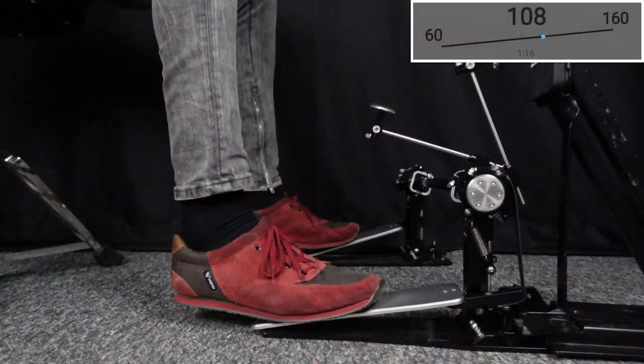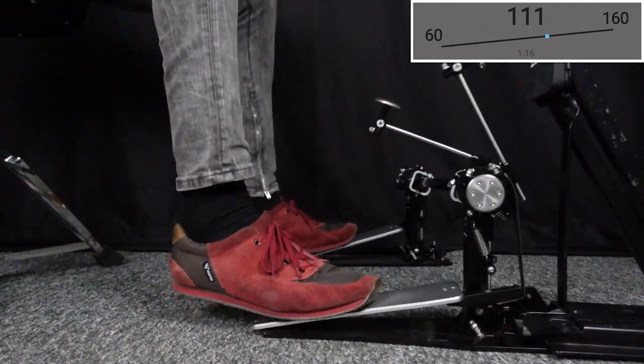For me, it's somewhere between 70 and 80 BPM, but only above 100 I really find it comfortable. But that can be completely different for you. I'll go through this exercise for you now and also show you what happens as I adapt my technique. This is only a guide and may be different for you, but it can give you some pointers what to look out for. At first, it is just important to analyze and feel very closely.